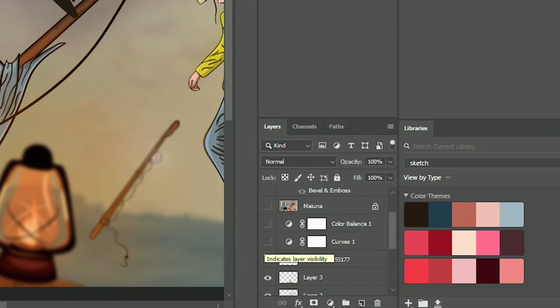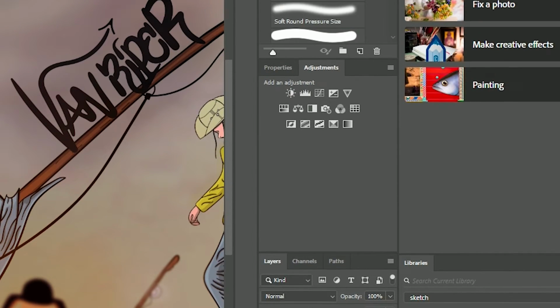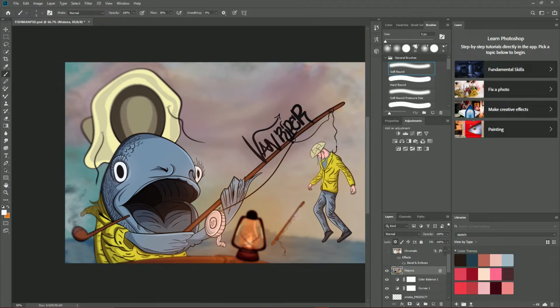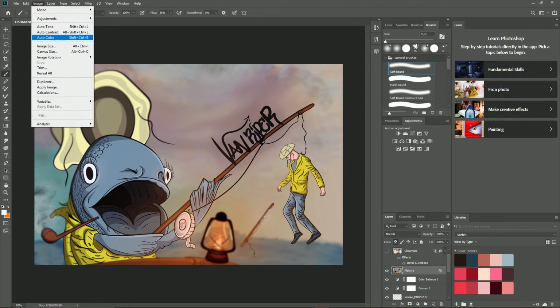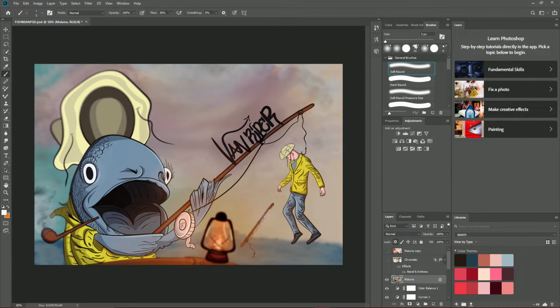Then the first set of color grading comes in. So that's color balance and curves, and you can just add adjustments right here. You just click on adjustments and then you add whatever adjustment you want. So if you want curves, you can just click on that. If you want color balance, you just click on color balance, and that's how that works. So what I did here is I lined it up a little bit, and I used Photoshop's auto color and auto contrast. It made the colors a little bit more vibrant and a little more poppy because it was just too dim.